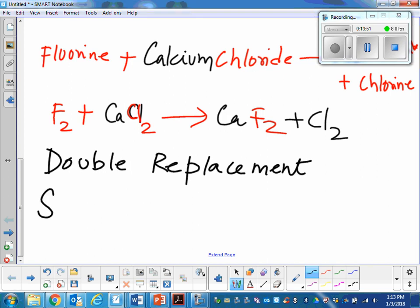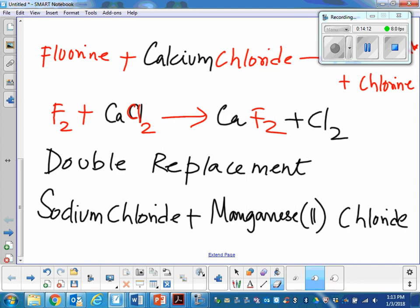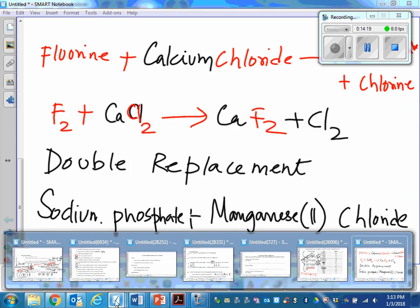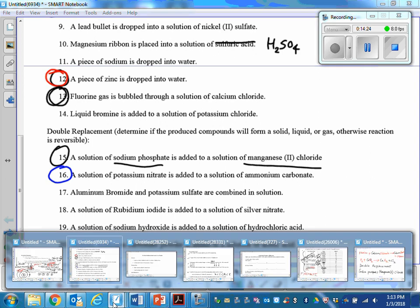What was it? Sodium chloride, right? Is that right? Sodium chloride and manganese 2 phosphate. Is that, no, what is it? Manganese 2 chloride and sodium phosphate. Is that right? Did I write that correctly? It's sodium phosphate and manganese 2 chloride. Correct. Okay.